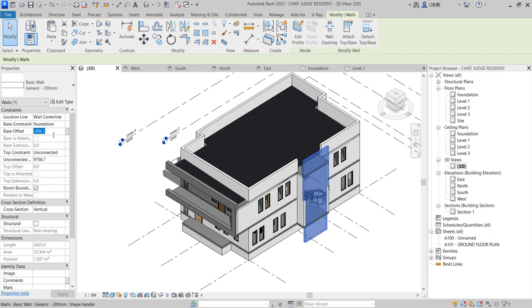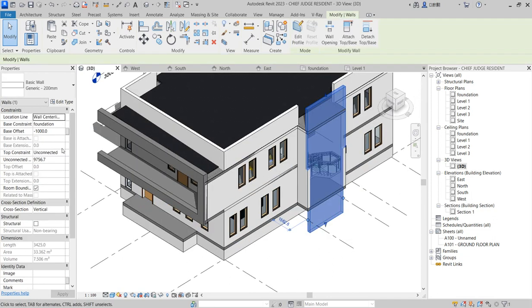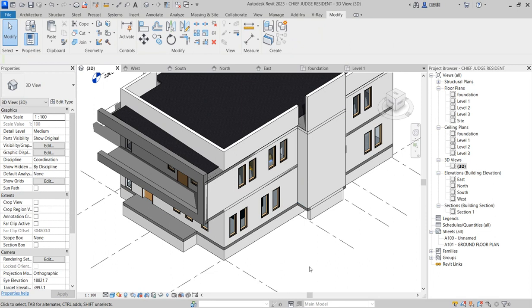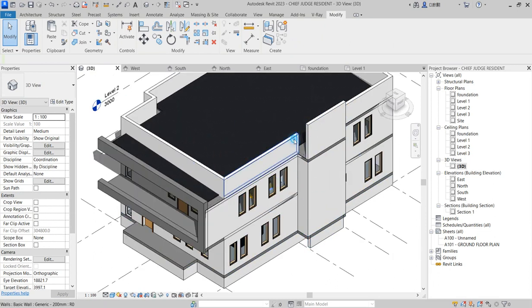So foundation should be minus 1000. Good. No, still have an issue. So just to save. Sorry. Since it's from the base, yeah, 0 from there. And do the same thing here.